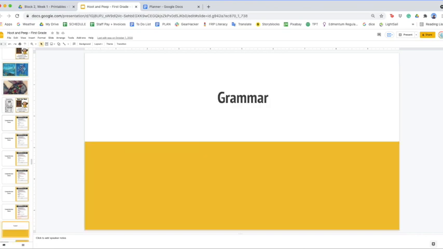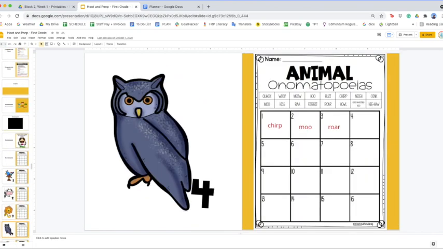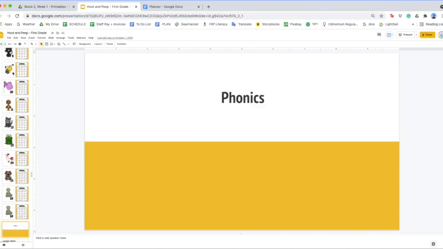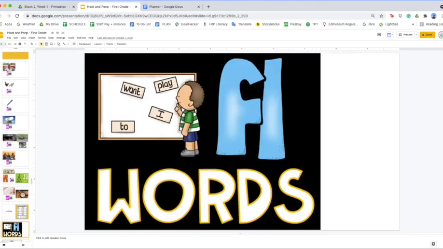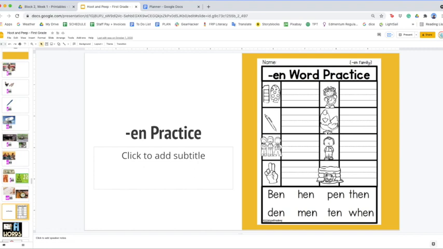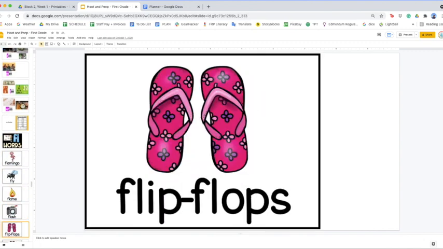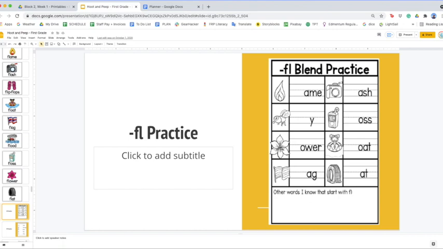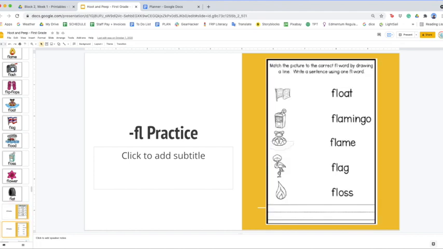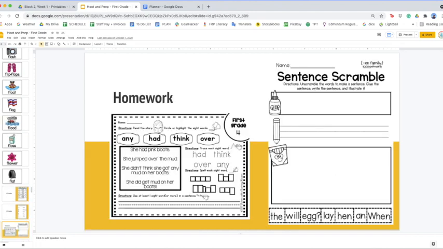And then grammar, reviewing and practicing. I'm just going to go through this faster, and reviewing phonics. And here it would be connecting those words with the pictures, so the students are learning spelling in that way. And practicing with our blends as well. Here it's just adding the FL blend to the words, and here it's connecting the words with the images. Homework here, again, working with the 4 sight words that we're practicing that week and a sentence scramble. So students would cut out these words at the bottom, put them in order and glue them, rewrite the sentence, and then draw a picture of what the sentence says.